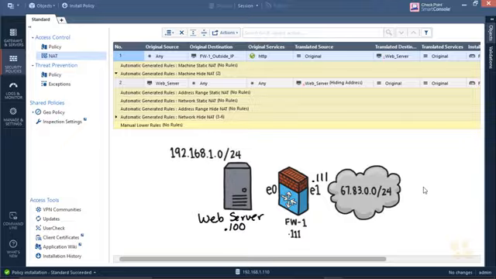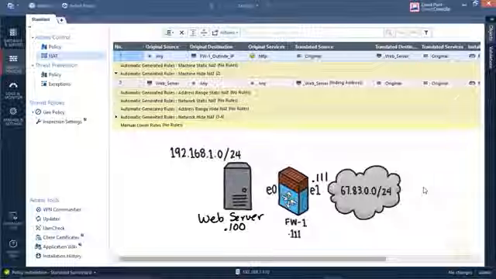In this nugget, we've identified that in addition to AutoNAT, which is pretty easy to set up, we can also use features like manual NAT, which give us the benefits of doing protocol and destination-specific network address translation. It also gives us the ability to have two or more servers hiding behind a single IP address and specifying the individual ports that should be associated with the DMZ or internal servers.